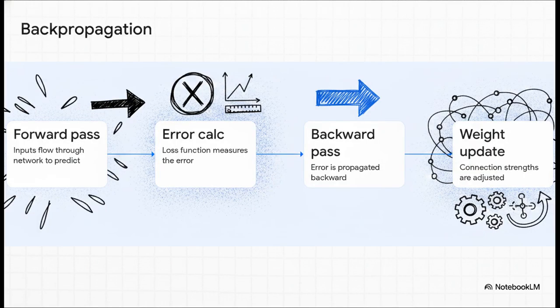And all of this learning happens through a process called backpropagation. Basically, it's an endless try, measure, adjust loop. First, the forward pass, where the network makes a prediction. Then, a loss function brutally calculates exactly how wrong that prediction was from the truth. Next, in the backward pass, that error is propagated back through the network, and the connection weights are slightly adjusted to reduce the error. Millions of iterations later, it actually gets it right.